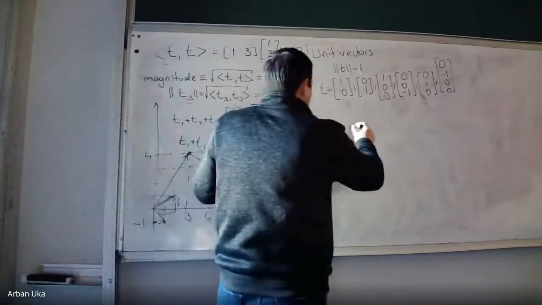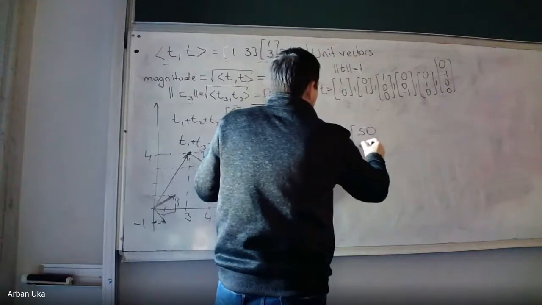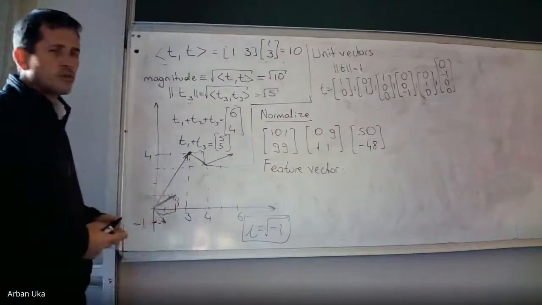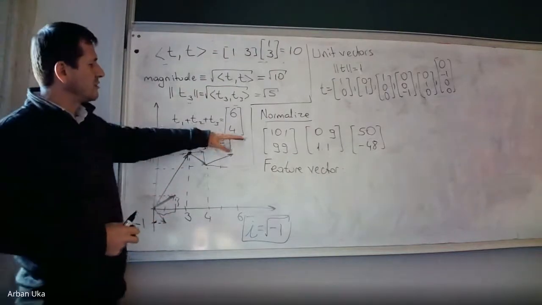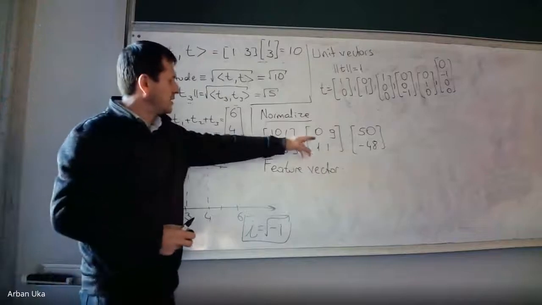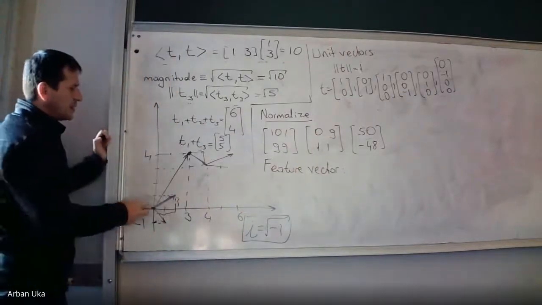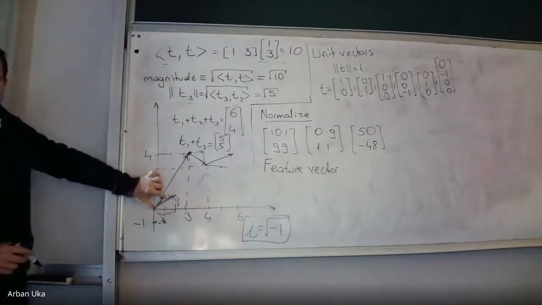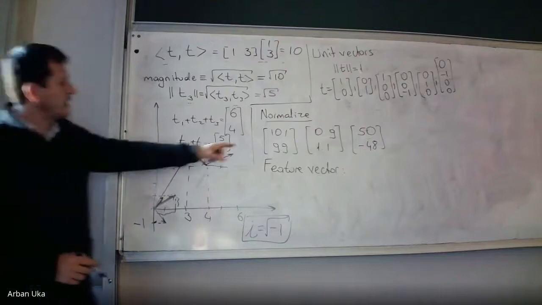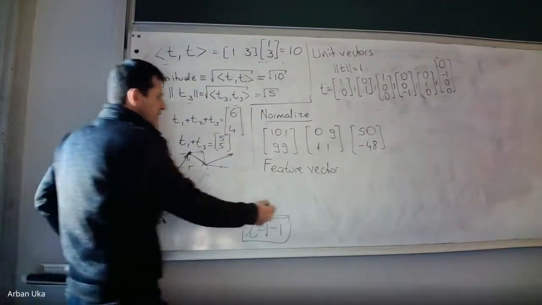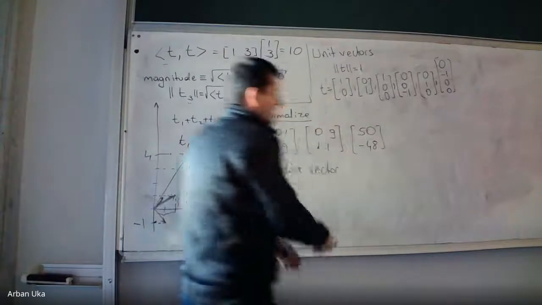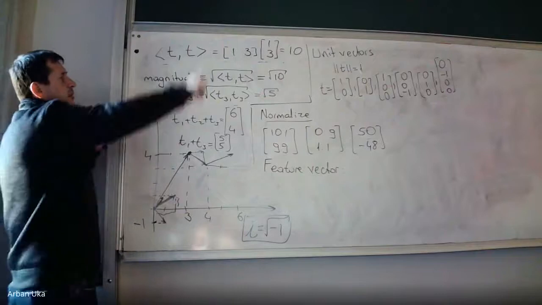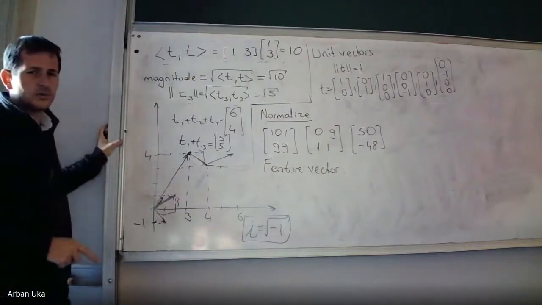Because we could have also a vector here which is 50, minus 48, okay? So here we have three vectors and we want to compare them. The magnitude is very different because this one, this 0.9 and 1.1, is a vector which is somewhere here, okay? It's somewhere this length, which has square root length. But 101 is going to be a vector which will take 100 units this way along the x-axis, 99 units all the way up, and we get a huge vector, and it's hard for us to compare them.